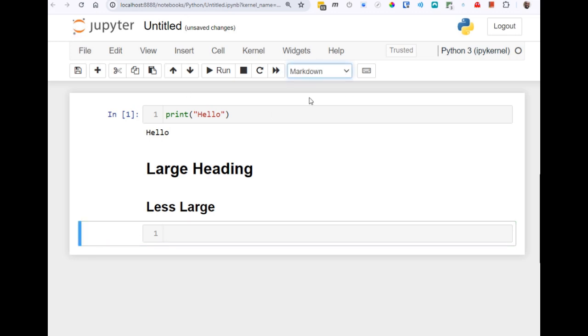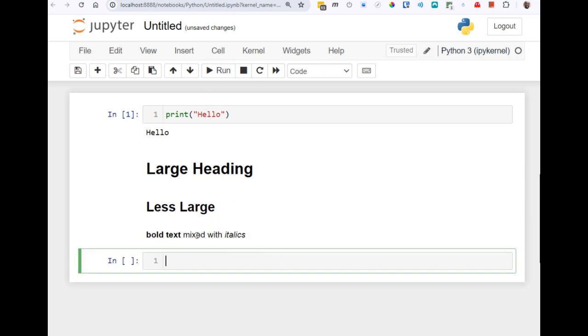Or again, I can have bold, mixed with italics. So you can do all sorts of things. I can even add a picture here and a link and so on. So this provides a lot of convenience when demonstrating or teaching something.